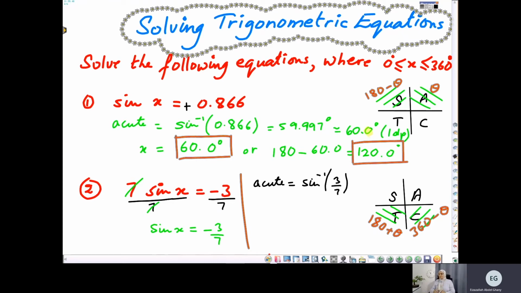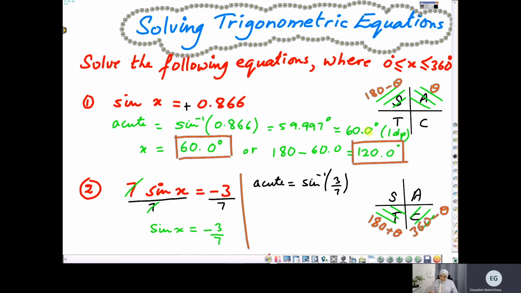Suppose that you forgot, and you click shift sine of negative 3 over 7, you will find that the angle is negative. But I promised you, you don't have negative angles in the previous video. Negative angles are only for AS and A level. But for IGCSE, you ignore the negative sign, please. If the input is wrong, the output is also wrong.